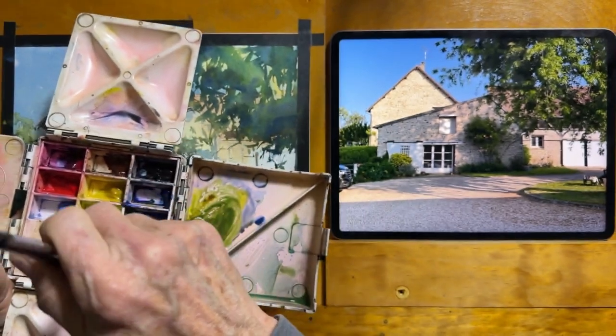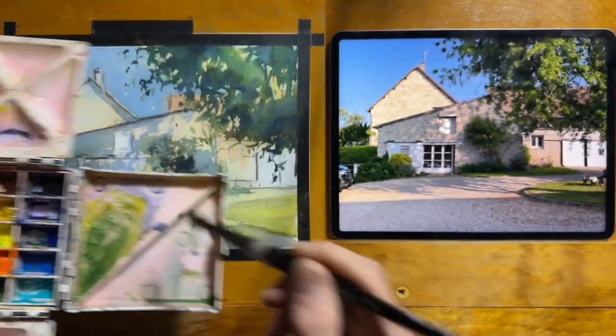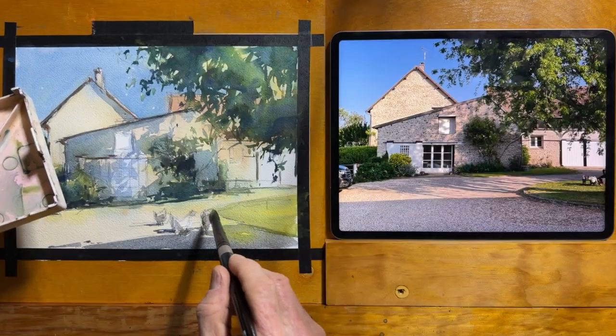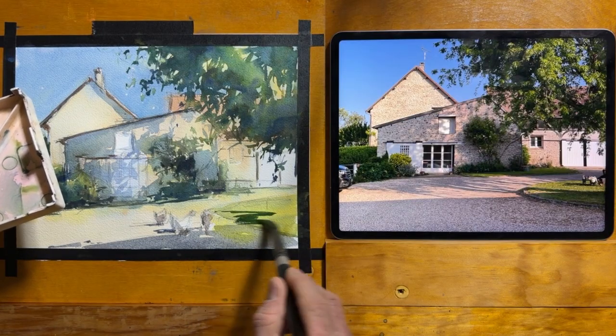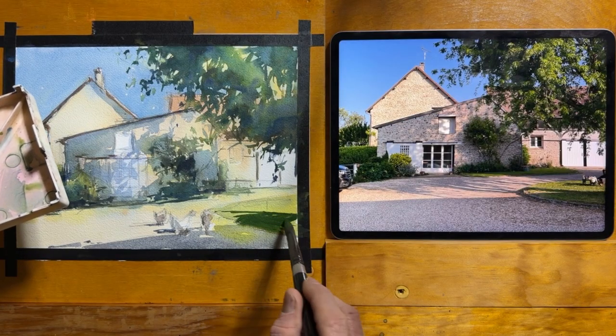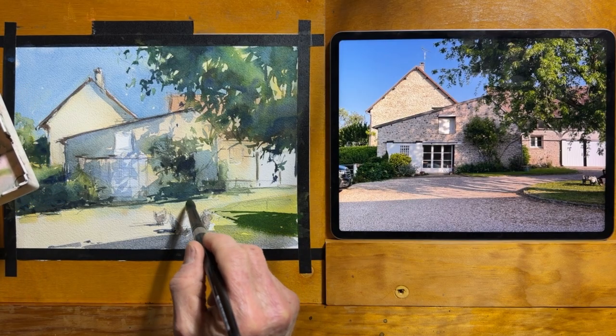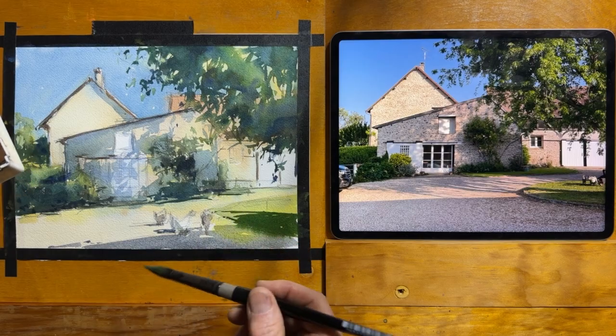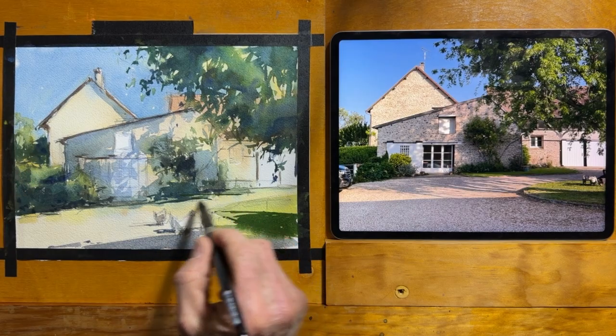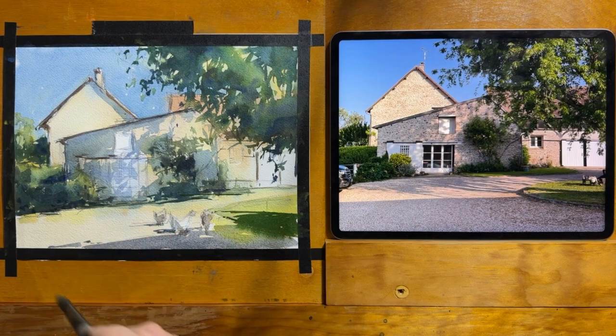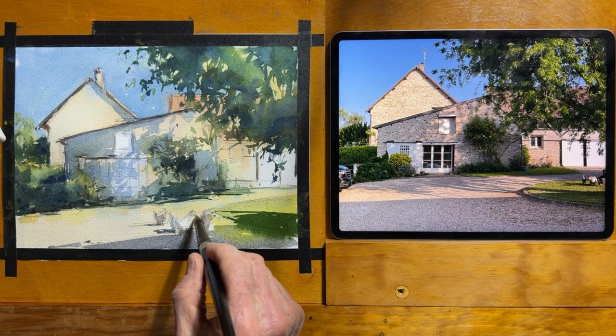Not blue enough, bluer. Okay. So here we go. When it goes from grass to gravel, it should be a different color. Don't make your shadows the same going across two different materials.